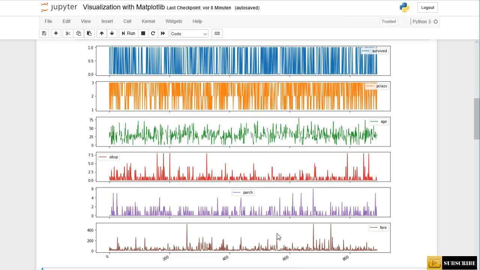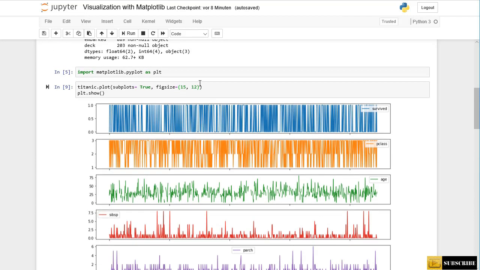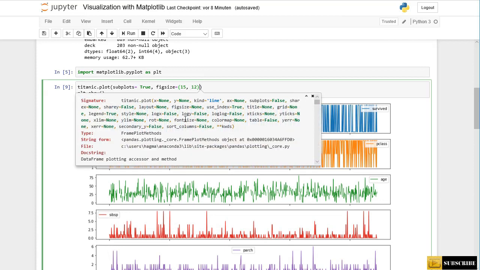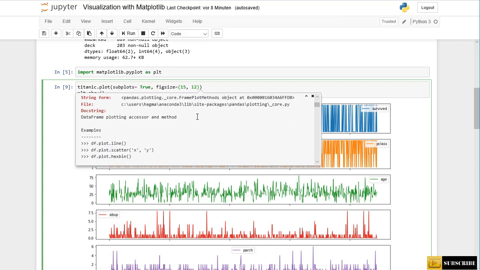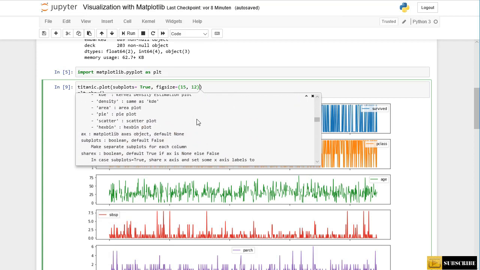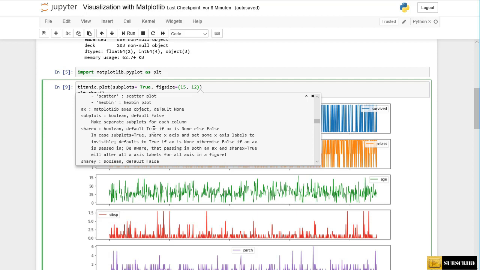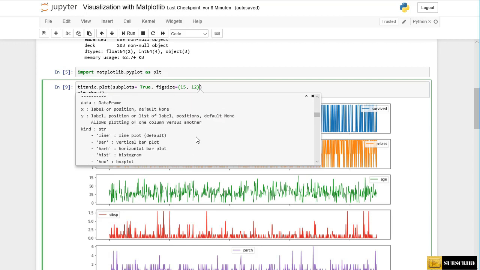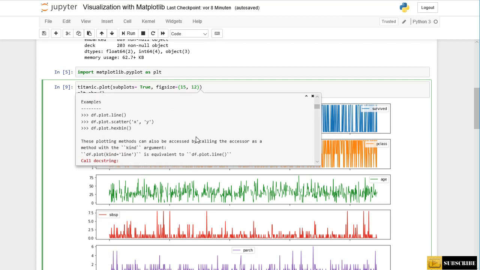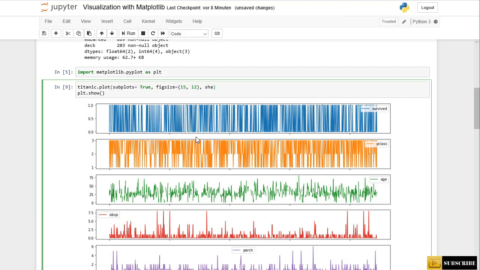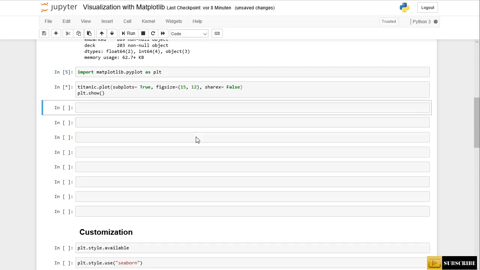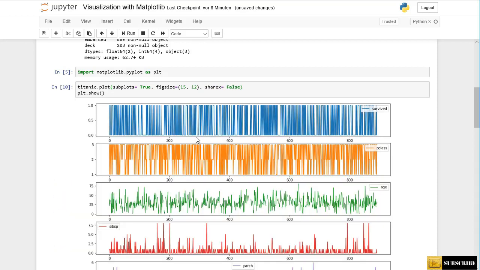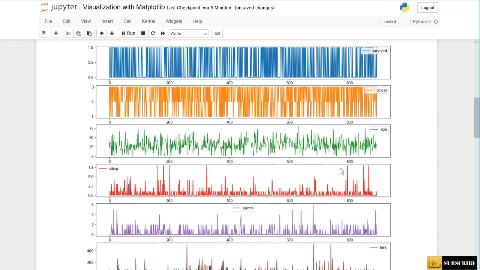But we can also create a separate x-axis for each subplot, and there is one parameter for this. The parameter is sharex. By default it's set to True, so all subplots share one x-axis. But we can also set this to False, so let's do this. We have the sharex parameter and we set it to False. And now we can see at the bottom of each subplot the x-axis with the range index from 0 till 891.